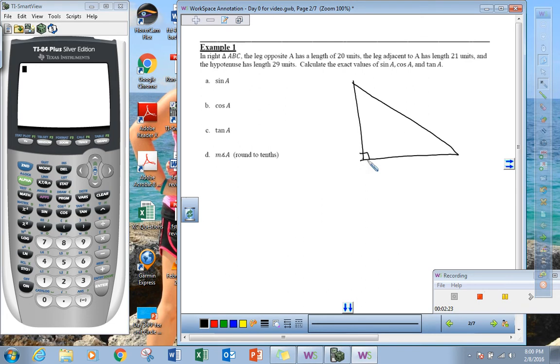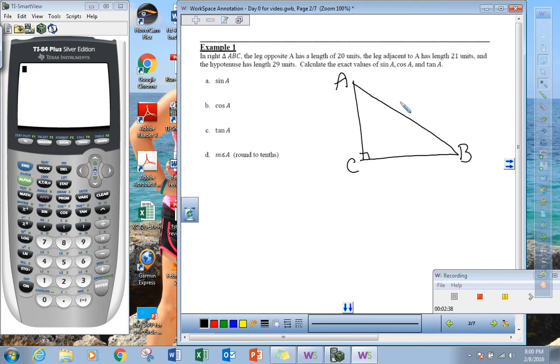And then, guys, remember, it doesn't matter how you label it. Traditionally, with the right angle, we put C. The other 2 angles could be whatever you want to call them, A or B or B or A. Notice that I used capital letters. Capital letters represent the angles. Small letters represent the sides. So if this is angle A, over here is side A. If this is angle B, over here is side B. And of course, if that's angle C, this is side C.